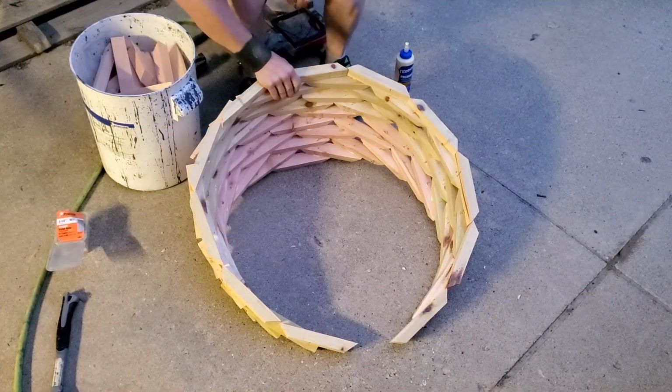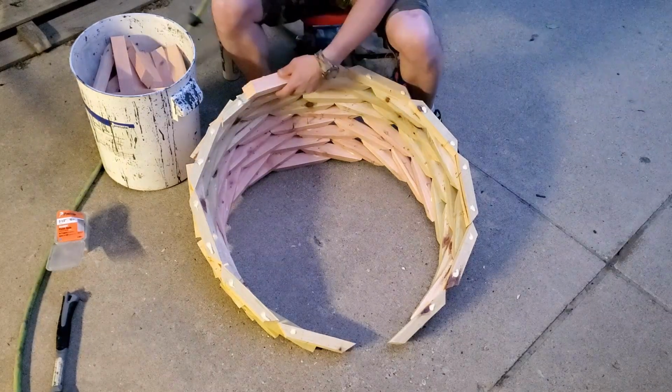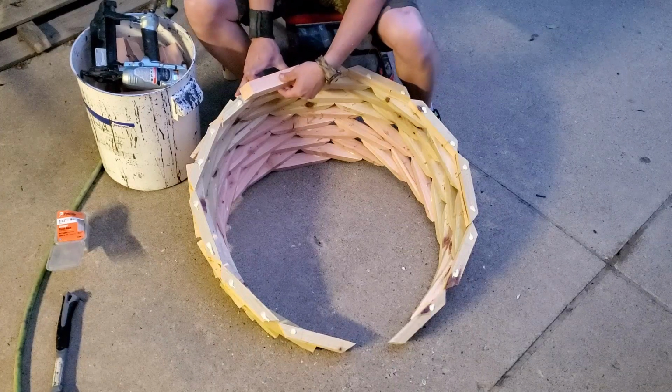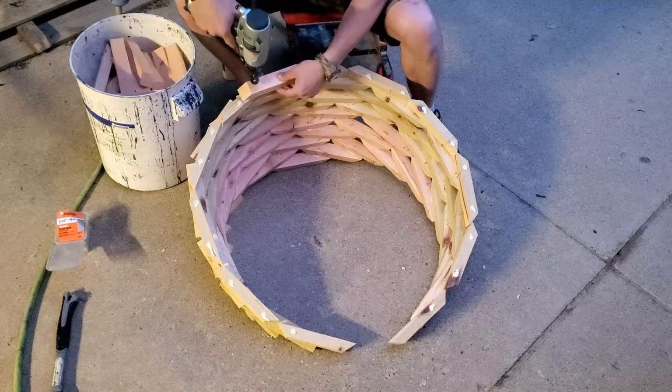Alright, so we've got it flipped, and we're going to start on the back side here. Now what you do, I can pretty much match these up with the opposite side that I've already started here. So I'm just going to start right here, and I'll start working my way around.